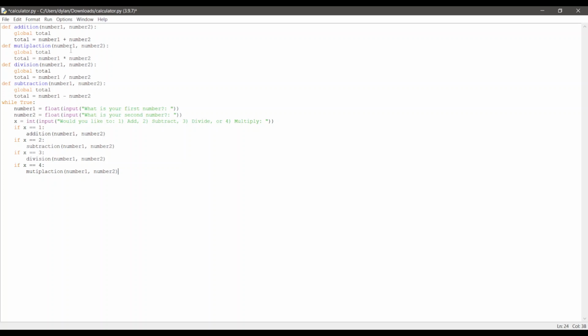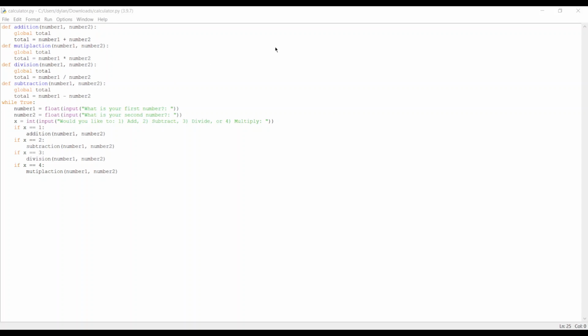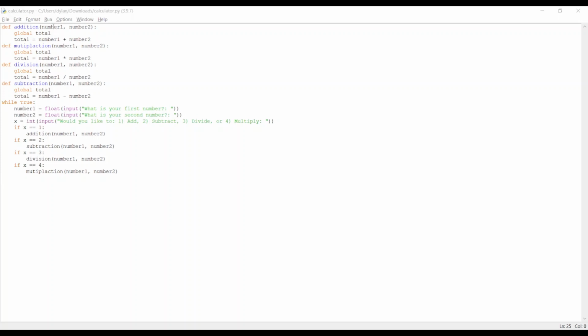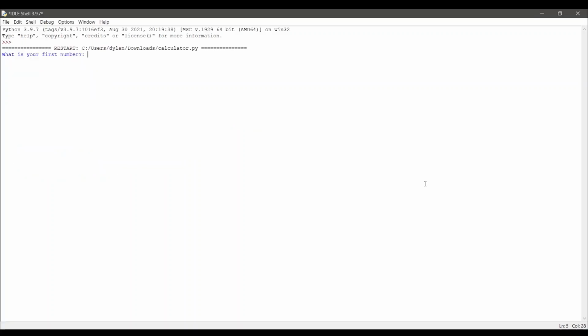Then you want to make sure to save it. So once you save it, then you should run it. So you click run and then run module, or you can press F5, I believe it is on Windows, but I changed my keybinds. But always make sure to check it first. And it checked and it didn't do anything, so that means it's fine. Sometimes it opens up the Python shell, like it just did, but you guys didn't see that. So now that we're ready, we can press run module. It sometimes takes a second, but once it runs, then you have it like here.